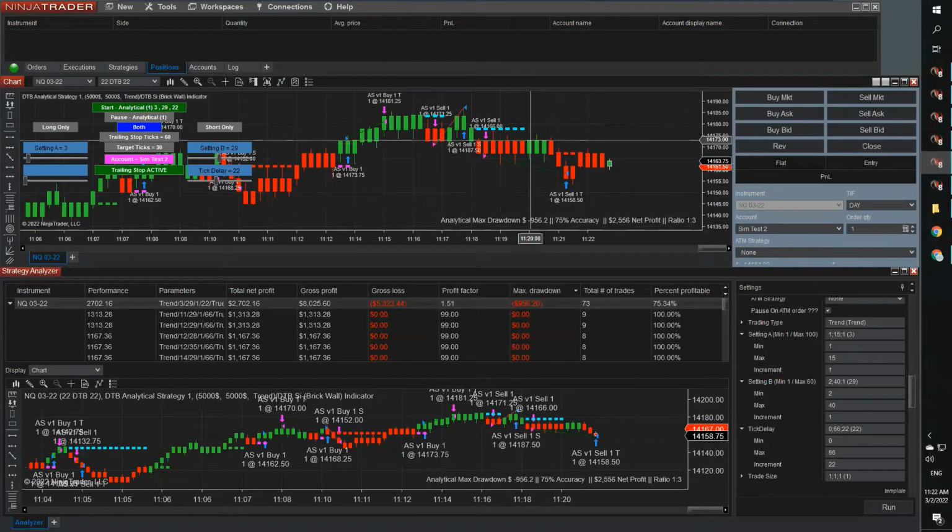That way, it's going to refresh the top chart to match the bottom chart. Now, you only want to do that if you're not in a position. Otherwise, you wait until the next position has closed, and then you can refresh the chart. But like I said, it's not necessary to refresh the chart for those settings to be active.